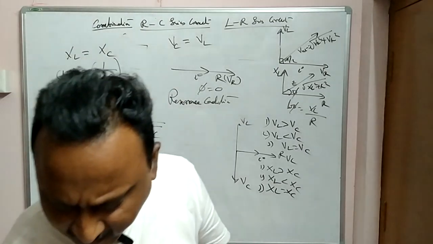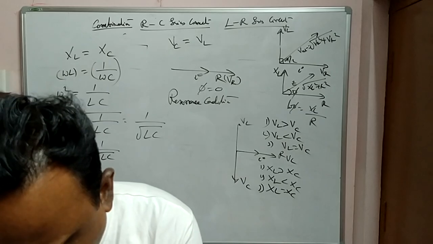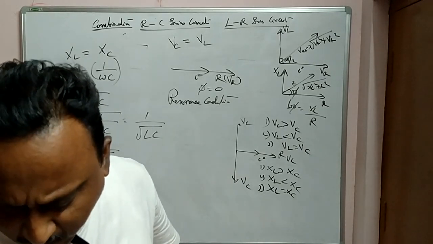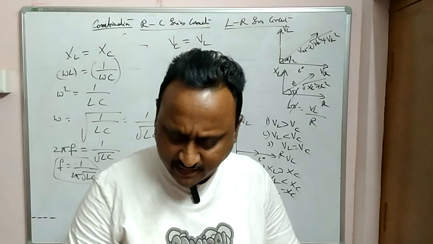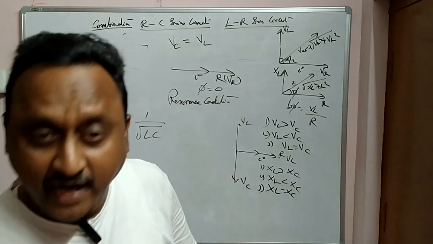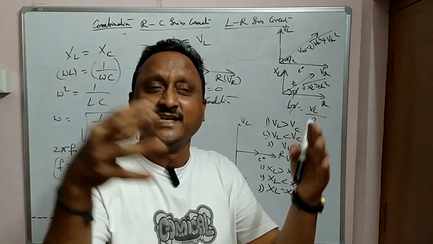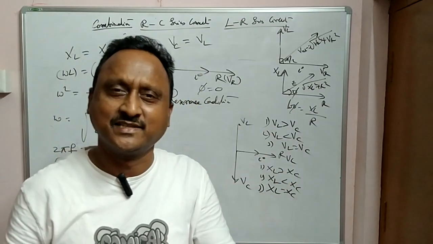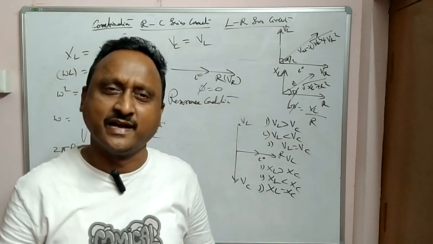We will do one thing. Only half an hour to 1 hour of class is left, for another 40 minutes. The remaining part, that is the power factor formula and other things, and also other graphs, and also the last one, the 3 combinations of the LCR circuit in series, I will be dealing with in the next coming class. Okay, that is in part 2 of alternating currents, right?